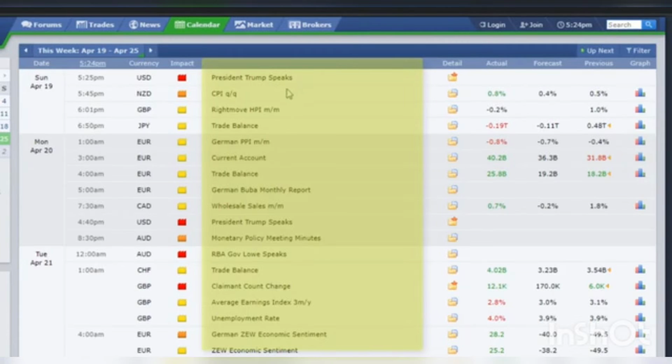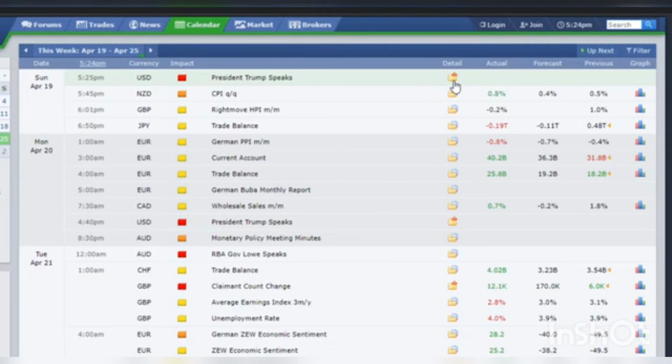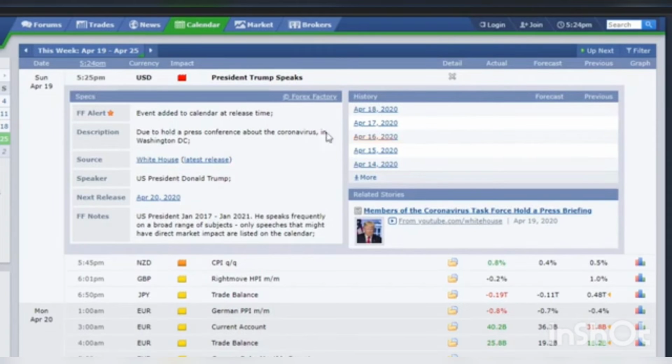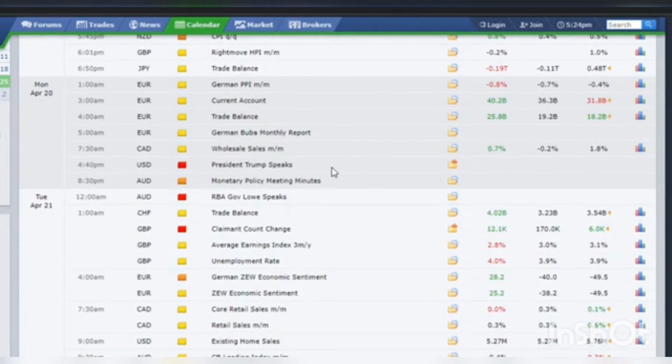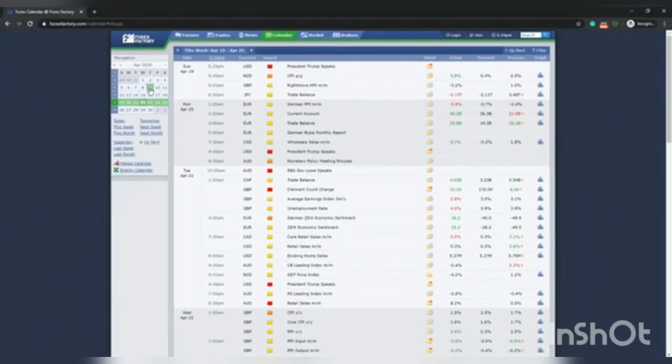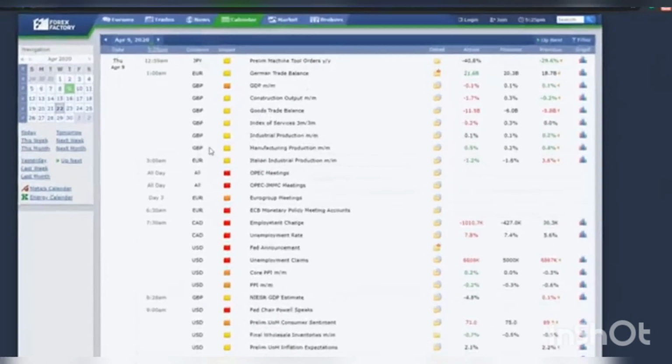so then we have the description, the main description or the title of the event. Then you get to see this column with the detail, which is quite convenient because you'll get more information about a specific event. So for instance, we're gonna check, let's go back here because I want to show you an example.